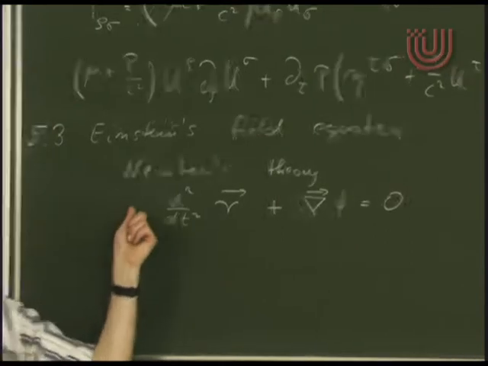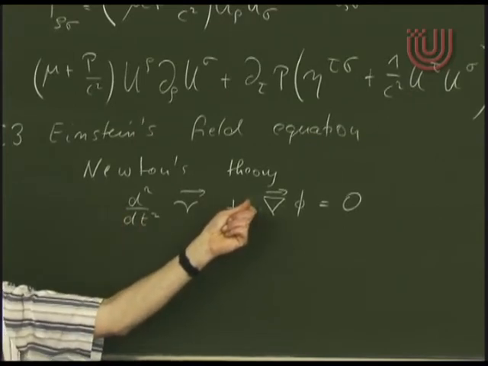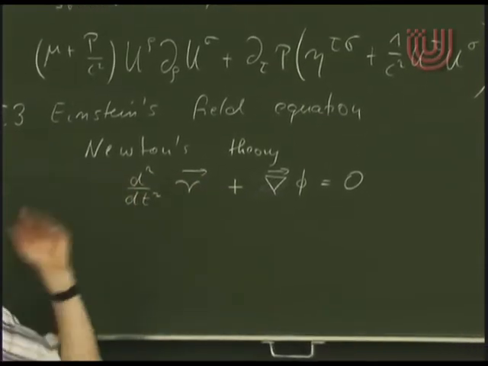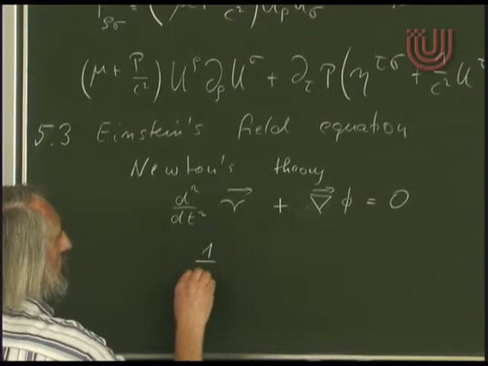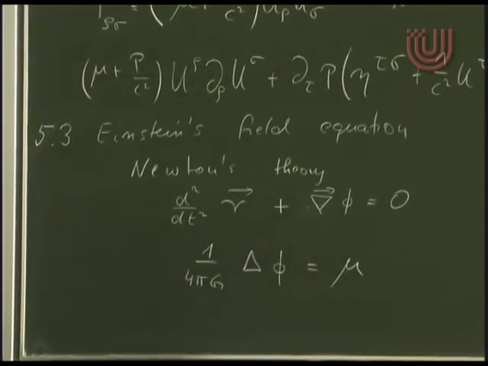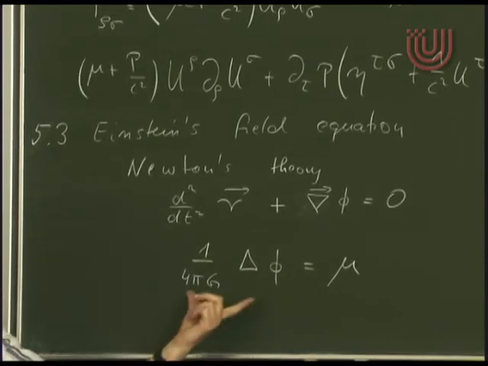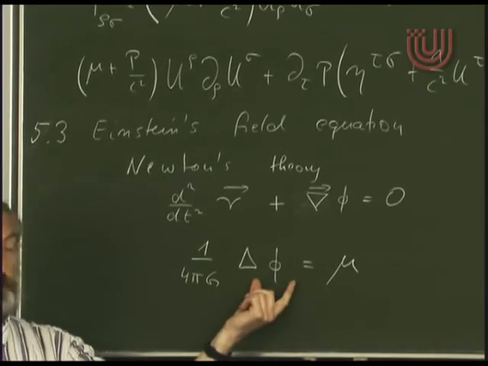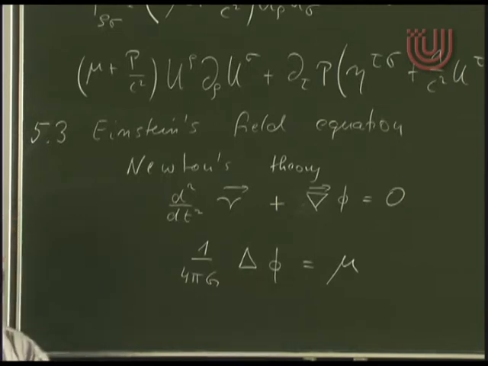The mass drops out. I have the inertial mass in front of this, and I have the gravitational mass in front of this. An experiment tells that they are equal, so I can cancel the two masses. And then I'm left with this. And the other equation is the Poisson equation. This is 1 over 4 pi G Laplace phi is the mass density mu. Yeah, so if you give me the mass density, if you tell me how masses are distributed here, then this equation tells me what the gravitational field is. Of course, it doesn't tell me uniquely. I also need boundary conditions in order to get a unique solution, right? But it gives me a differential equation for the phi.